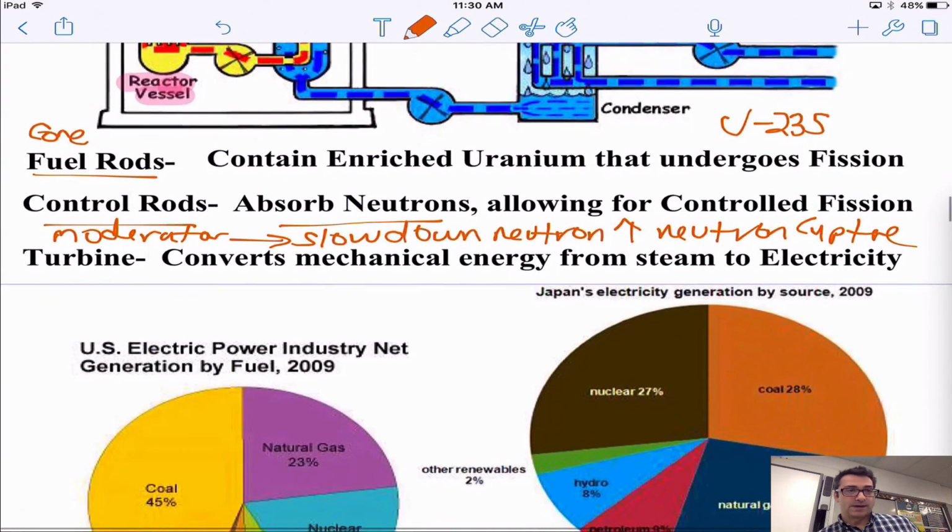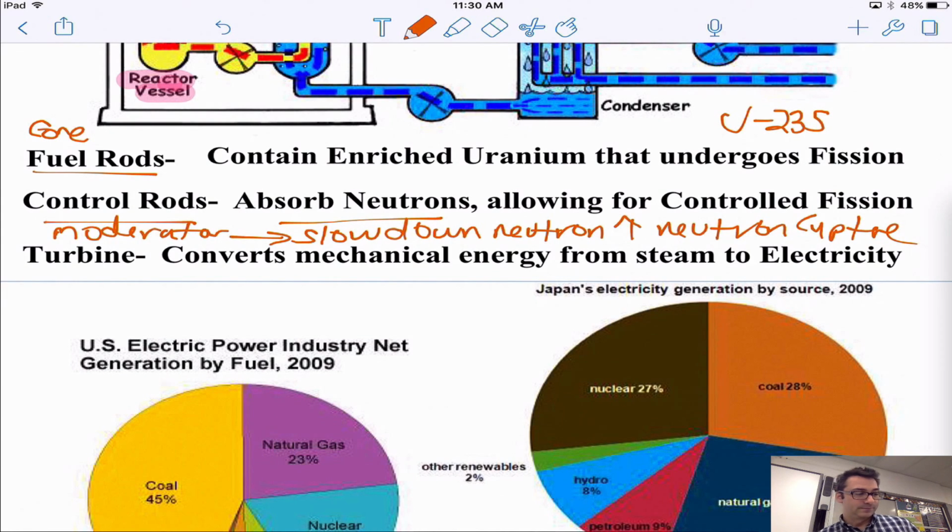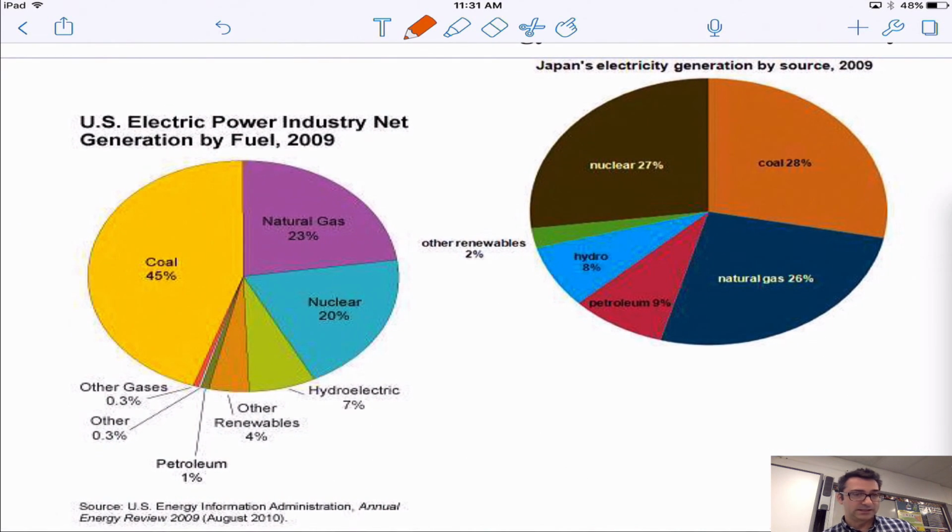People are concerned about nuclear power because of some of the safety issues that have come up. And when a nuclear reactor unfortunately has some kind of accident, it's usually a big accident. And that accident has long-lasting effects that we'll talk about in class. I don't want to go into it in the video. We'll talk about it in class.